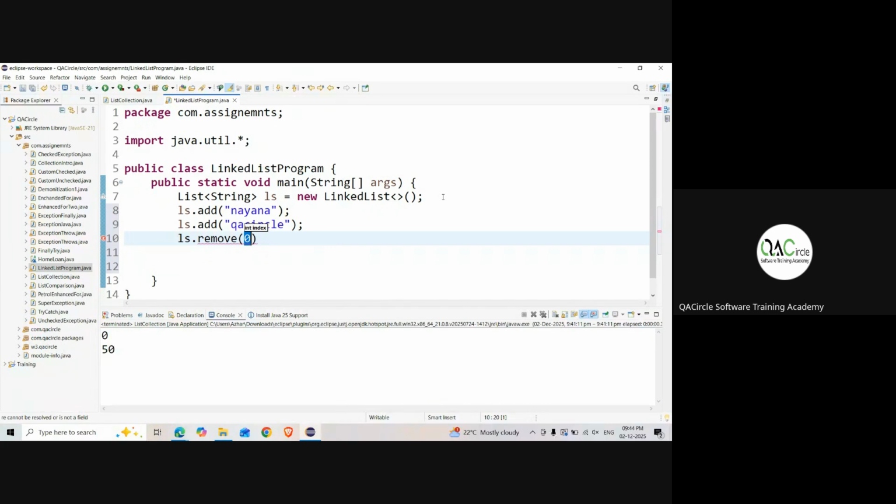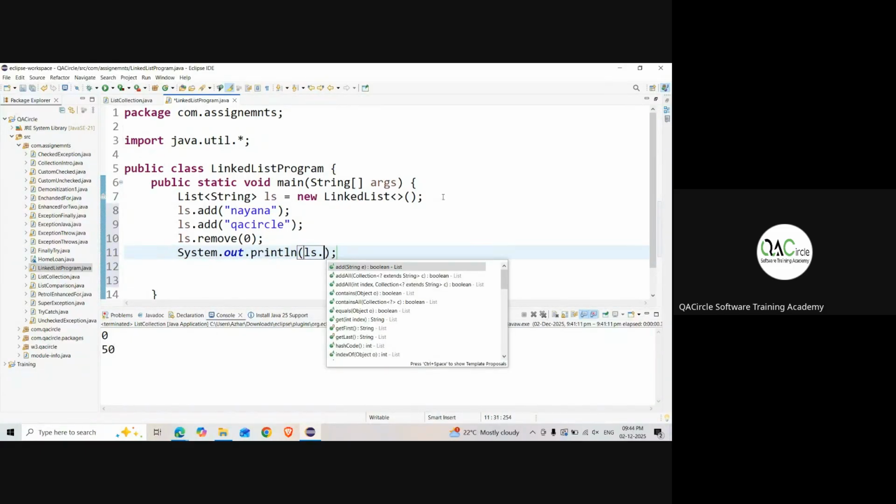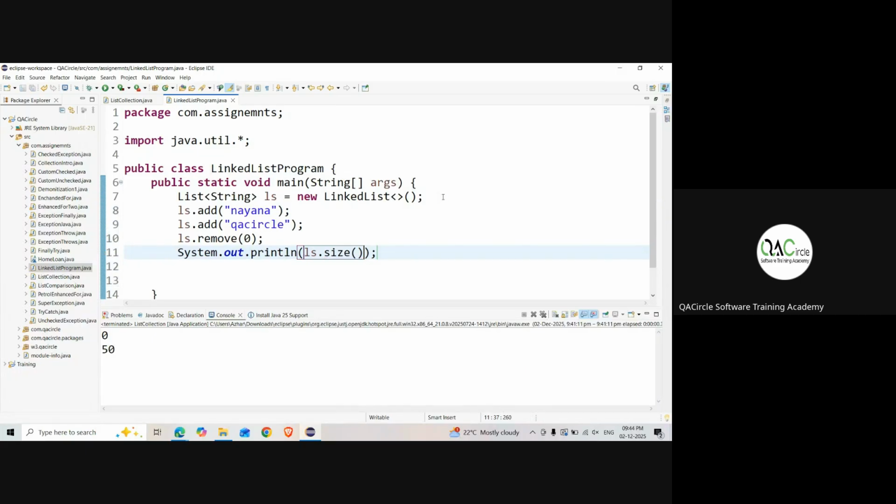Remove index is there. If I want to remove 0, and if I type sysout ls dot size, what will be the size here? Guys, am I audible? 1. Size 1.